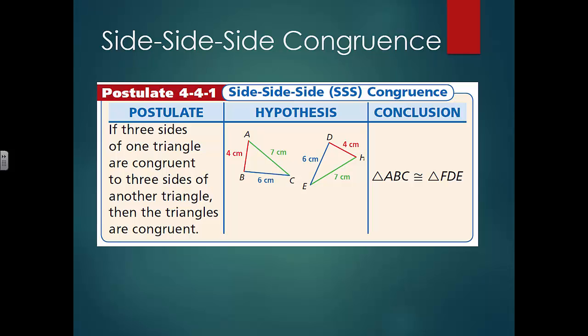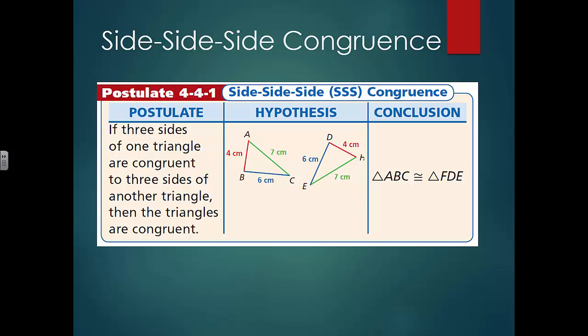So remember in the previous section how we were proving triangles were congruent by saying we had 3 pairs of congruent sides and 3 pairs of congruent angles? Well, in this lesson, I'm going to introduce you to ways that you can prove triangles are congruent without having so much information. One of the things that we can use is called the side, side, side, SSS for short, congruence postulate. It says if three sides in one triangle are congruent to 3 sides of another triangle, then the two triangles have to be congruent.